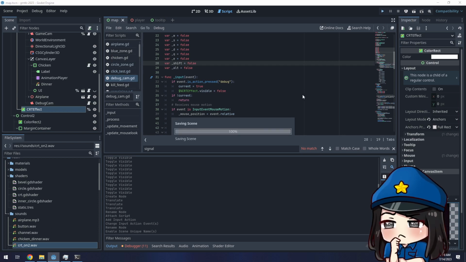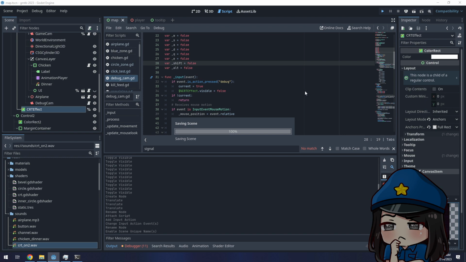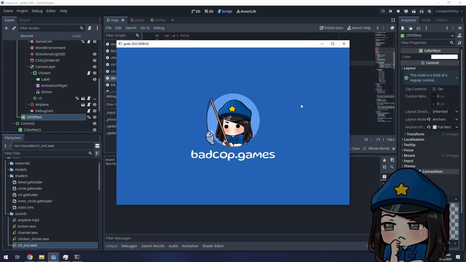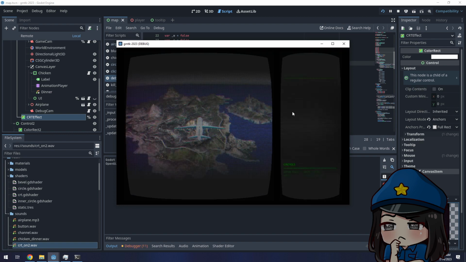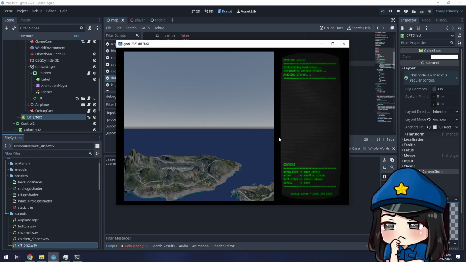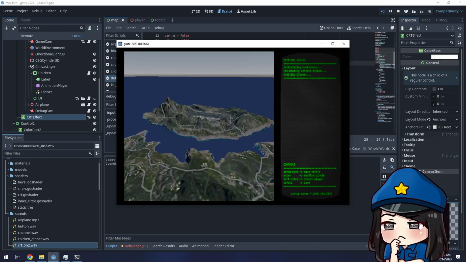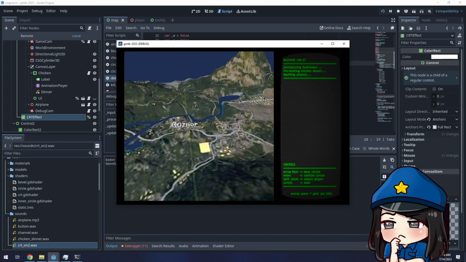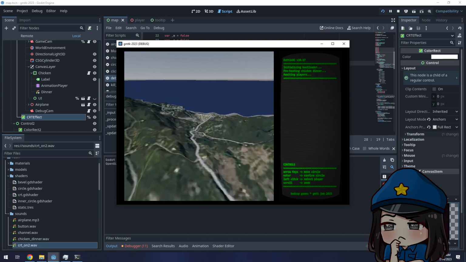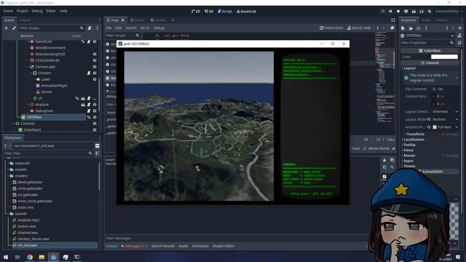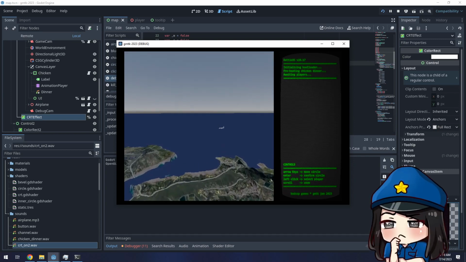All right, let's see if it works. Shift 1. Okay. Oh, nice. We have free cam. Wait, look, the plane.